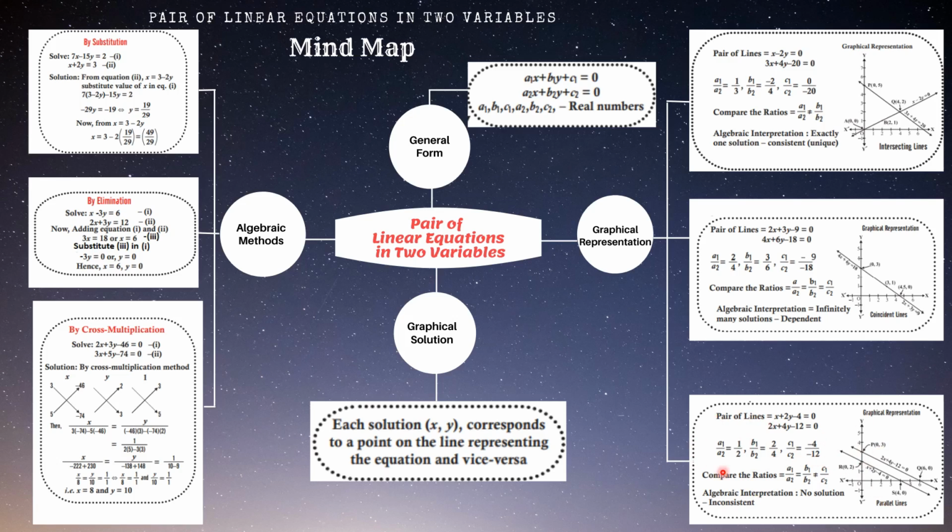And when we get ratios in this order, we say that we do not have any solution, and such a graph is then said to be inconsistent. The first one, which gave us just one solution, we said it was consistent, because it gave us a unique solution. The second one, which gave us infinitely many solutions, we said it was dependent. And the third one, which gives us no solution at all, we say that this particular system is inconsistent. So an inconsistent system is a system of two linear equations in two variables wherein it has no solution.